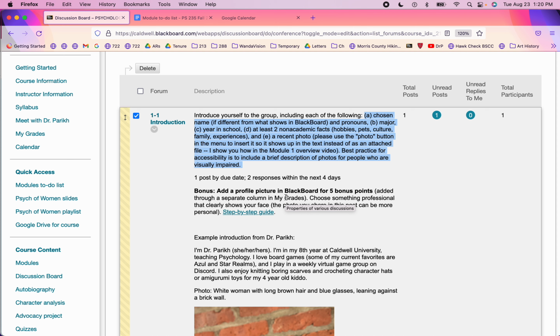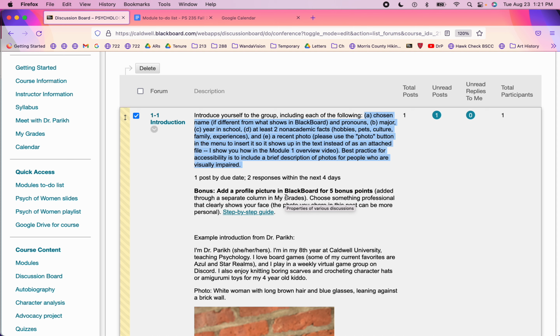You can have a different first name show up in Blackboard. It's a bit of a hidden process, but if that's something you would like to happen, you can contact me. The only place you can't change is the initial username that shows up in your email, but you can have chosen names come up in the portal, the My Caldwell, and in Blackboard. But also if it's just a nickname and you're fine with your legal name showing up everywhere else, just let us know what you'd like to be called. And if it's different from what shows up on Blackboard, it might be helpful if you sign your posts, just to keep reminding us.